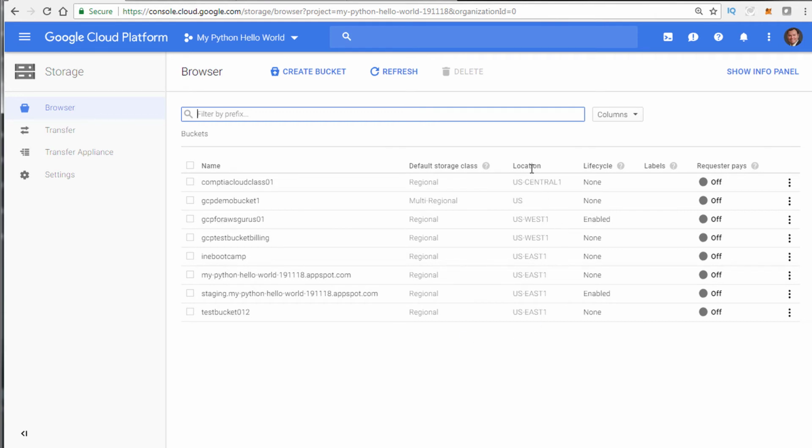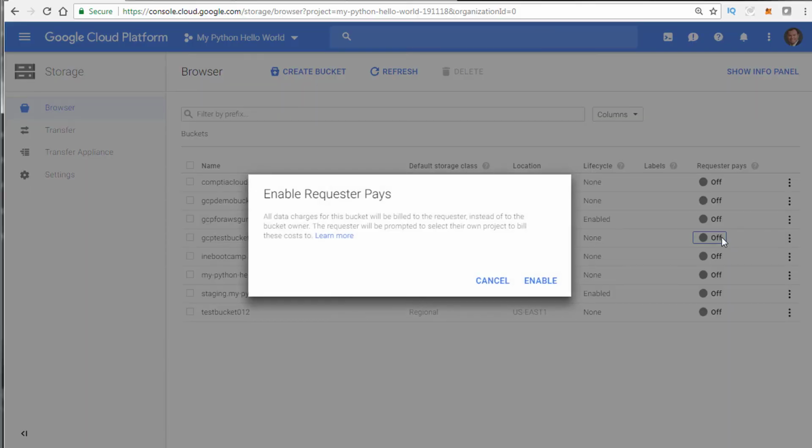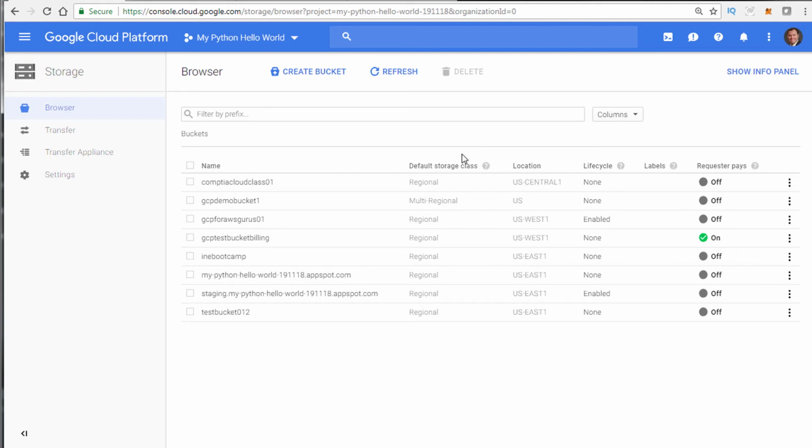Now, one of the areas as well to pay attention to was Requester Pays. So interestingly enough, you could make the person who's accessing the bucket pay for that service. If you turn it on, you have to realize that the data charges will be billed to the requester, and you won't be billed for that. And if you enable that, you'll see that it's on. This is really useful, especially if you're going to do this with some kind of chargeback involved.